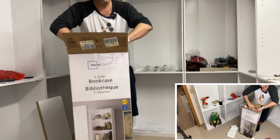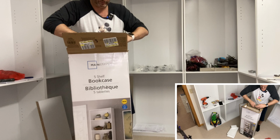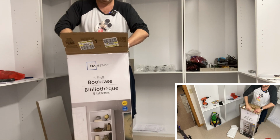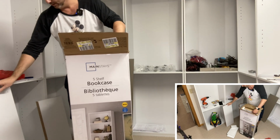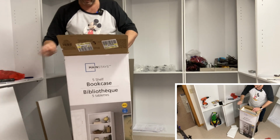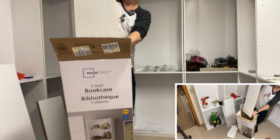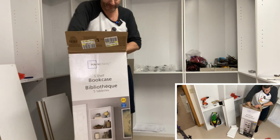The one thing, if you're going to go through the instructions versus if you're going to be watching this video, is you'll see that I might do things a little bit out of ordinary, a little bit off from the way that the instructions tell you to do. But again, that's only because I've put together so many of these in a row. I found what I think works easiest for me. And ultimately, all the steps will be completed anyways. You don't have to order these in any way, shape, or form. I'm kind of putting them by size.